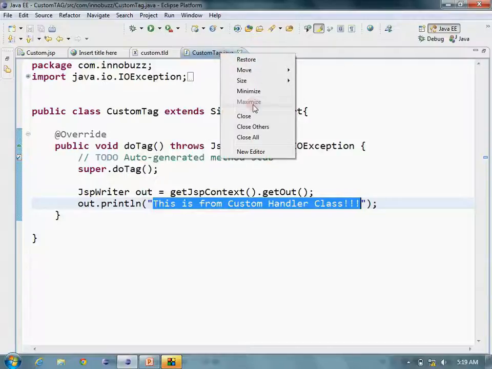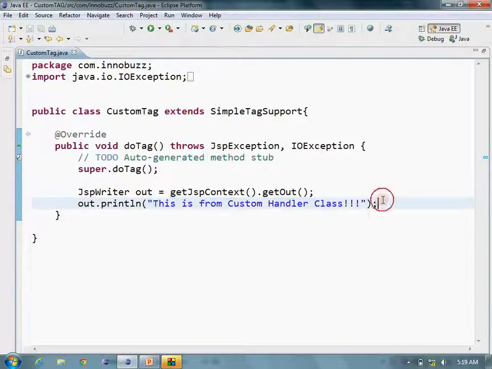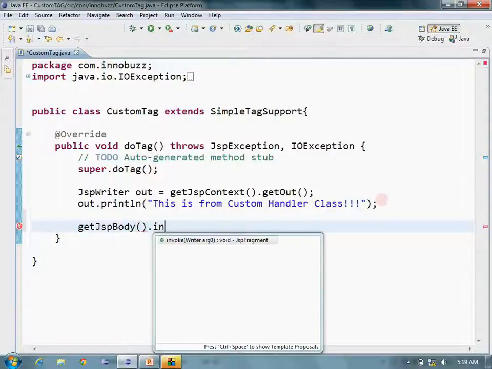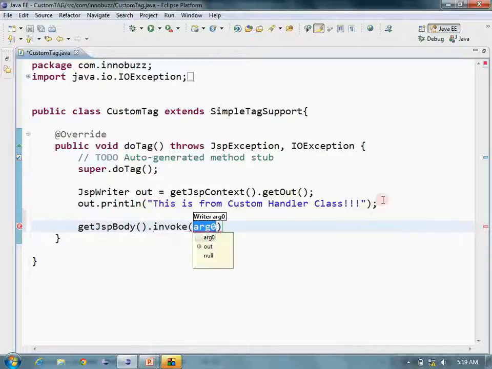So here we have to use a method called getJspBody, and this will be invoked with a parameter called writer. So here we need to pass a writer instance. So let's create that writer.